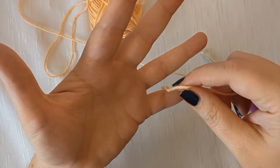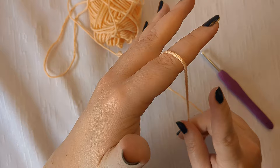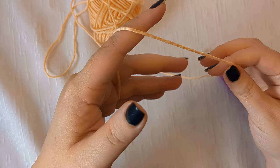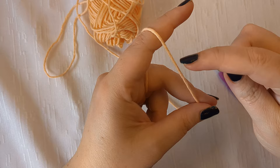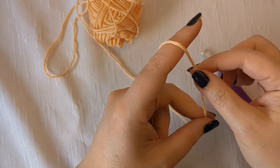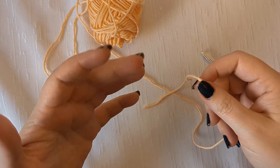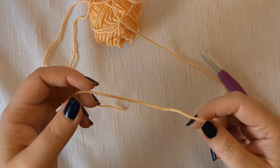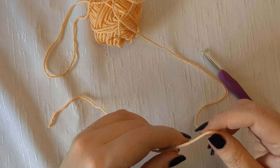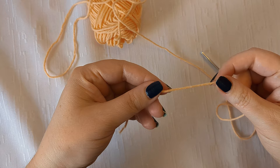For the yarn, you need to hold it so you get even tension. I trap the yarn between my pinky and ring finger, wrap it over my index finger, and use my middle fingers for pinching to stabilize. Your tension needs to be taut — not too loose or it'll be hard to capture with the hook. You can also hold it over the top of your fingers or wrap it around your finger. Practice different ways; once you master these two things you'll be able to do so much.